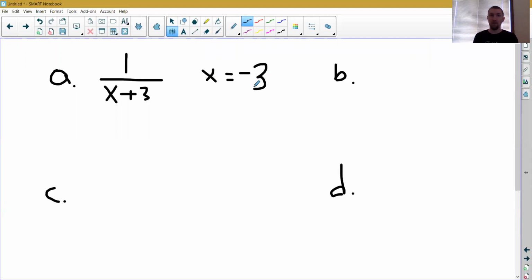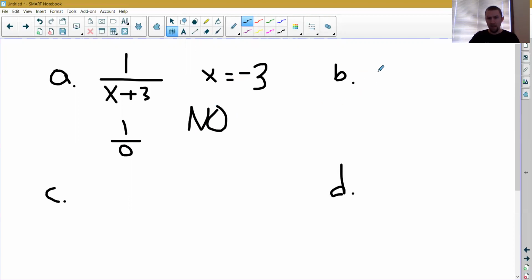Well, let's start checking our conditions, right? Condition 1 says we have to have a function point at that x value. So if I take x equals negative 3 and I plug it in here, what value does my function take when x is equal to negative 3? Well, it's 1 over negative 3 plus 3, which is 0, and that's a big problem for me, right? 1 over 0 is undefined. It's not defined. This would actually be a vertical asymptote. So at a vertical asymptote, could the function possibly be continuous? No. Okay, so A has to be no because we failed condition 1, right? F of A doesn't even exist because 1 over 0 is undefined and does not exist.